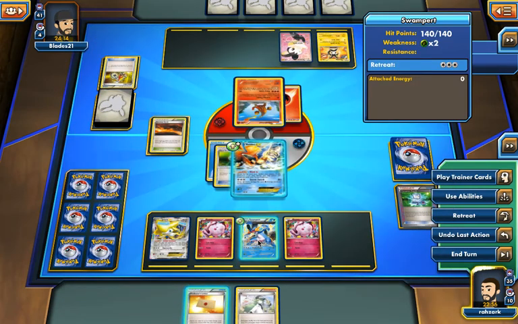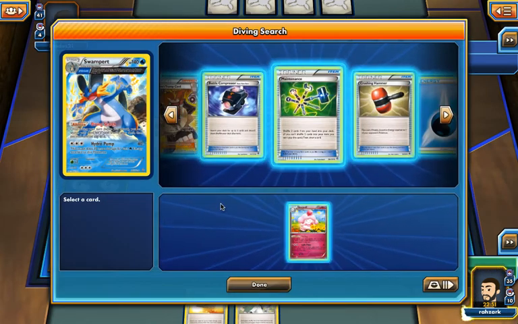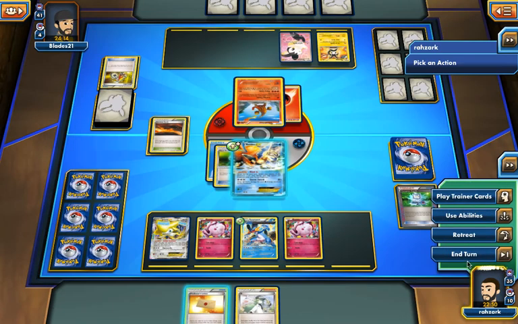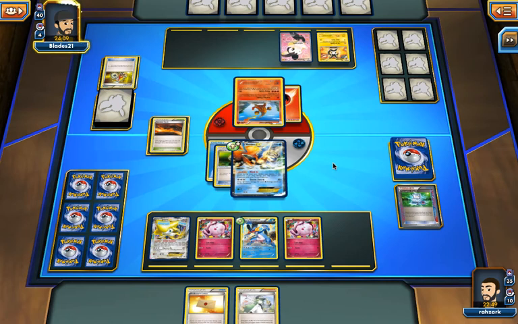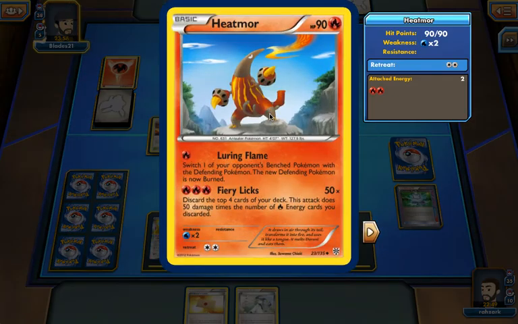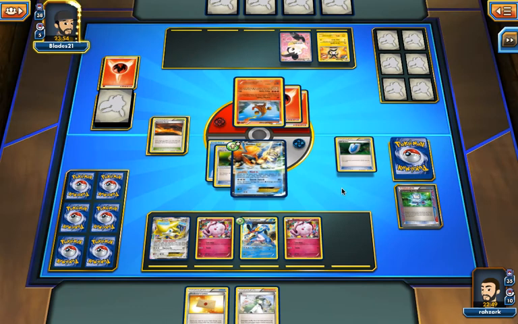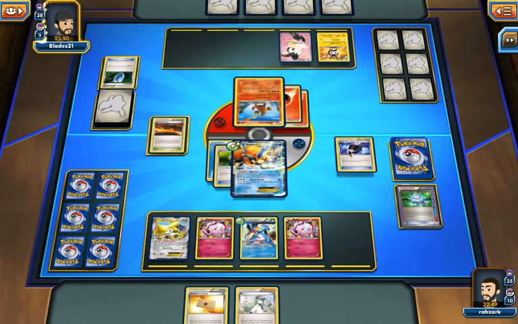I don't know. We can set it up with Swampert. So I'm actually going to use Swampert and get the Slurpuff on top. Hopefully it stays there. If it doesn't, we can play the N. I don't know. Let's see what we get out of this. I just kept the N in our hand for safety reasons. Maybe it won't be enough, but Fiery Leaks, it's kinda scary. We're not really afraid of the first attack, where it switches our Pokemon, because we have the Keldeo. So we can always retreat into whatever we want.